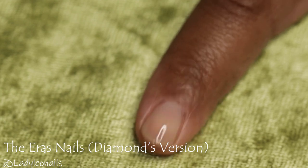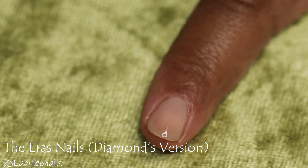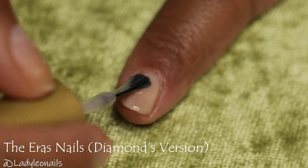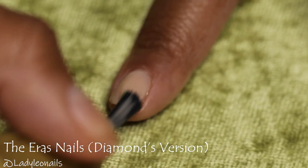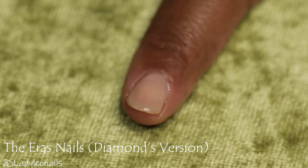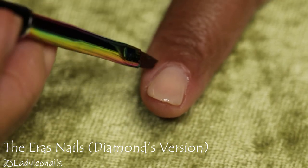So we've got this gold polish from Enchanted Polish. And then I've also got this silver from Holo. So yeah, I'm gonna do a nice sheer base and then we'll do some brush strokes. So this is Fearless.